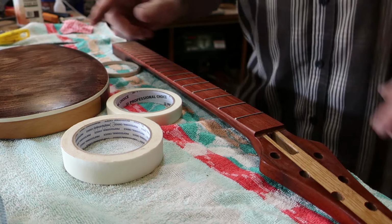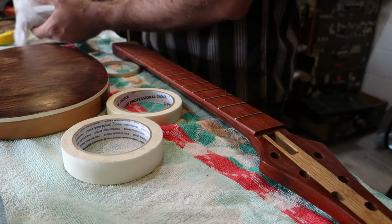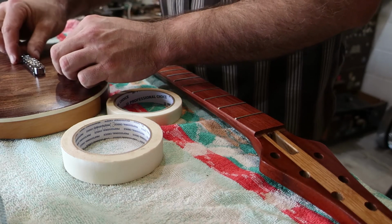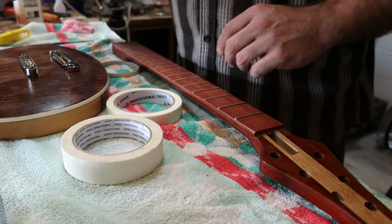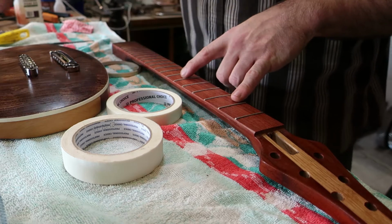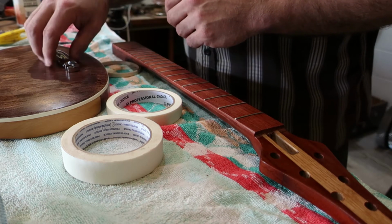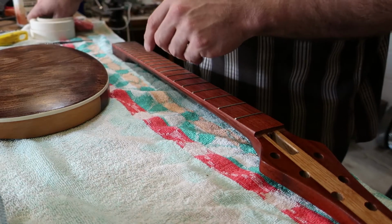But the bridge has arrived. Here's the bridge. My bridge has arrived. Lovely, shiny, tune-o-matic bridge. So, yes, very, very glad to have that on site so I can start marking out the body and carve that all out tomorrow, including the neck pocket, and yeah, it's like the finish line's in sight. We're only a few videos away, maybe 2-3 more videos. That's great, because I would love to be able to have an actual day off at the end of this stretch and say that I had a holiday.